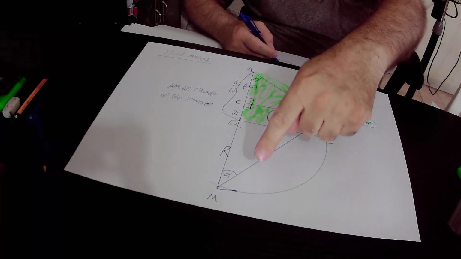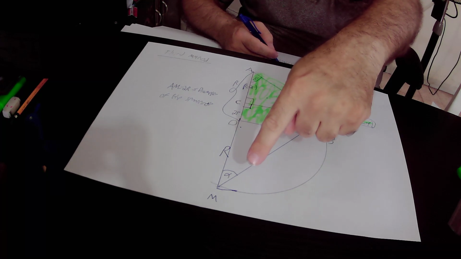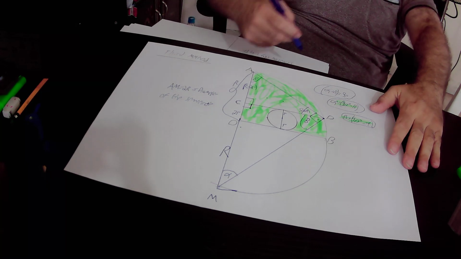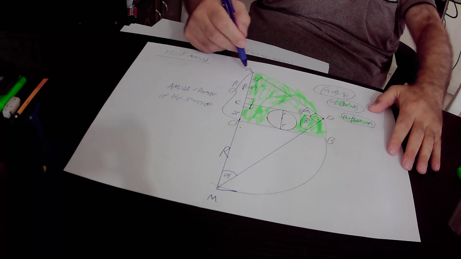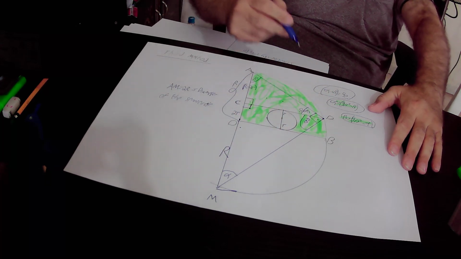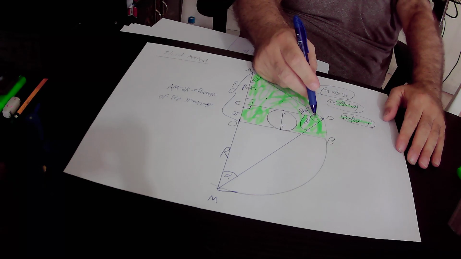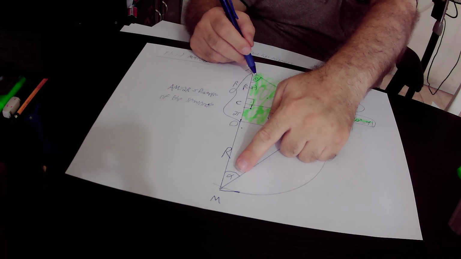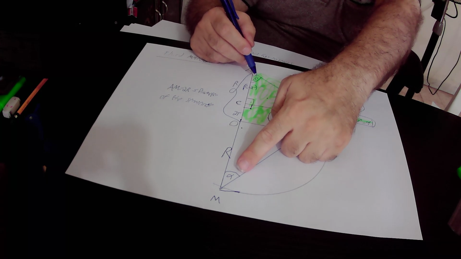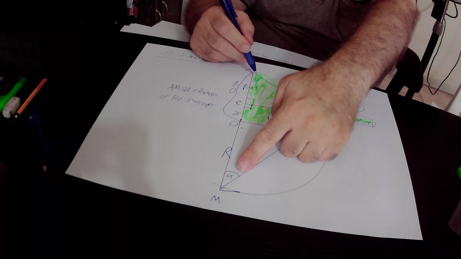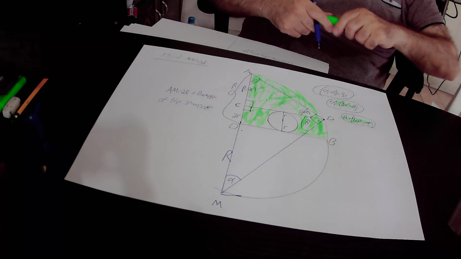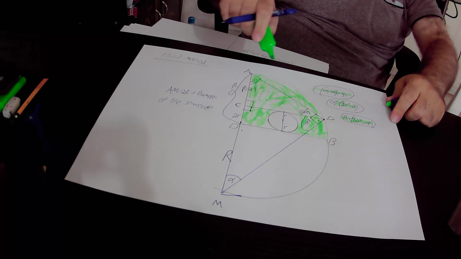Then we define angle DAM as alpha, and we define angle DMA as beta. Then we focus on the right triangle, triangle ADM. In this right triangle, this is the right angle, it is equal to 90 degrees. So the other two angles must sum to 90 degrees, because the sum of the angles in any triangle is 180 degrees. That is to say, alpha plus beta in total must be equal to 90 degrees in this right triangle, triangle ADM.